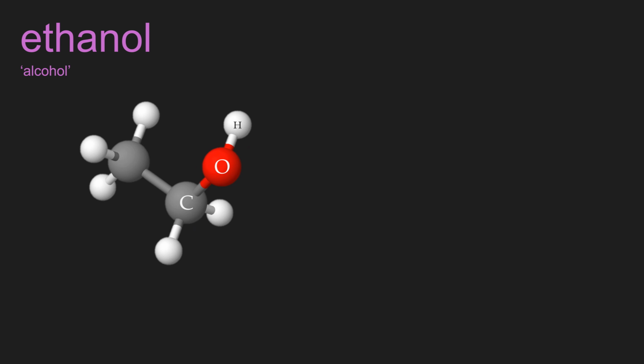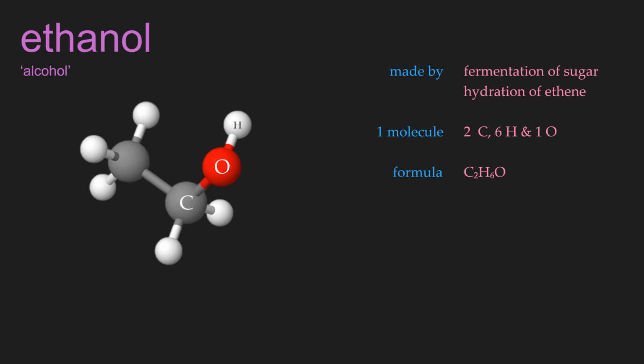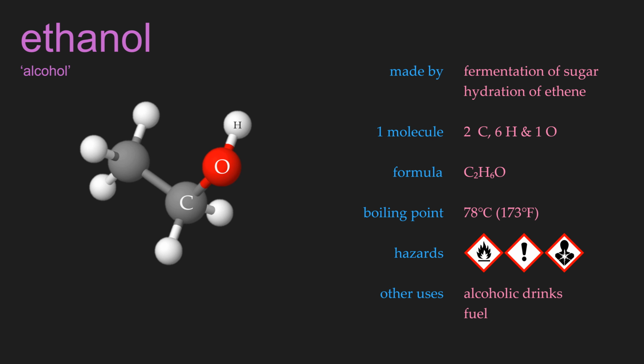When you hear the word alcohol, it's probably in reference to ethanol, which is a type of alcohol. It's made by fermenting sugars in brewing beer and wine, concentrated by distilling, or made in pure form on an industrial scale. A single molecule of ethanol contains 2 carbon atoms, 6 hydrogen atoms, and 1 oxygen atom. Pure ethanol, which is hard to get hold of, boils at only 78 degrees Celsius, is easily set alight, and can be lethal if drunk undiluted. Of course, we know it best as an ingredient in alcoholic drinks, but it's also added to petrol to make biofuels.